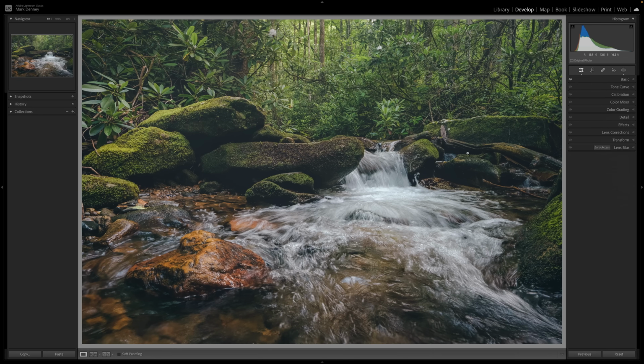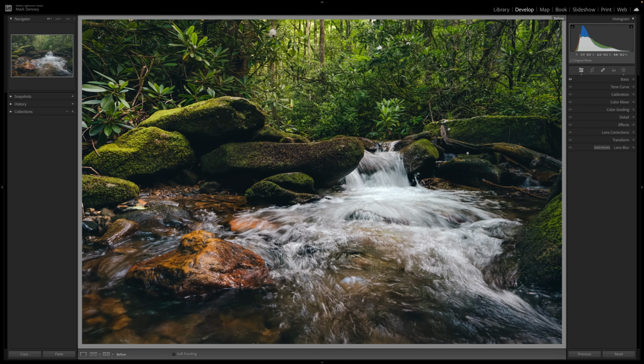Now let's close it down and toggle that mask on and off. So that's before and after, before and after. And as you can see, this is a ton of fun to play with. I guarantee you have photographs out there that you absolutely love the way they look, but you probably wish there was a little bit of atmosphere rolling through the background of that scene. So I would highly encourage you, if you have a little bit of time one day, to test this out on your own, apply it to some of your photographs and see if it's a look that you might want to apply to some of your images moving forward.